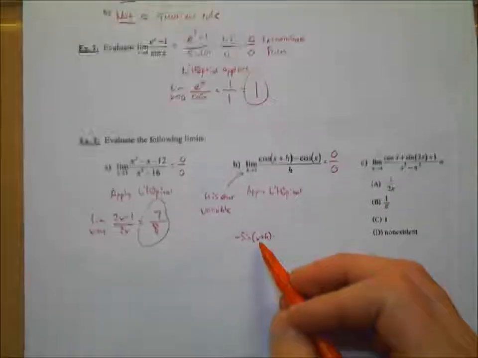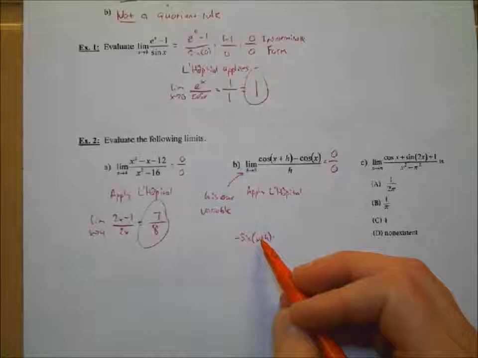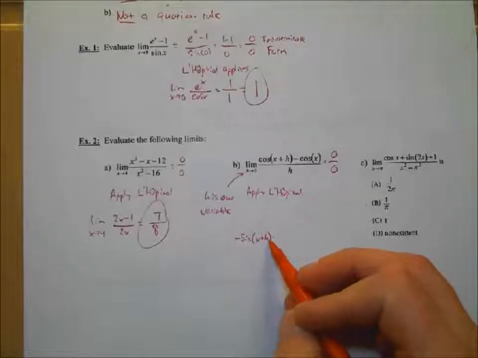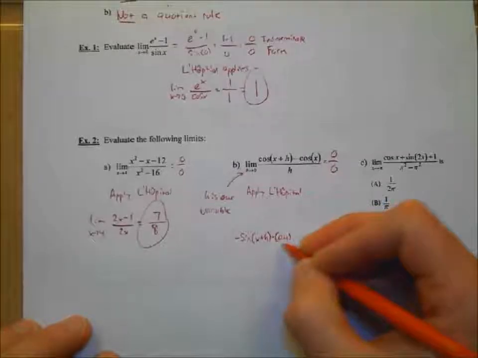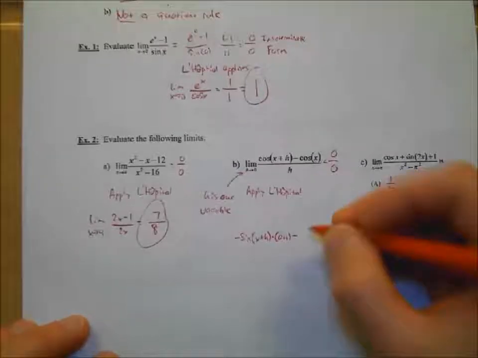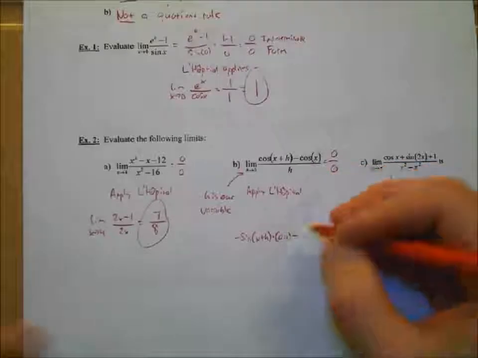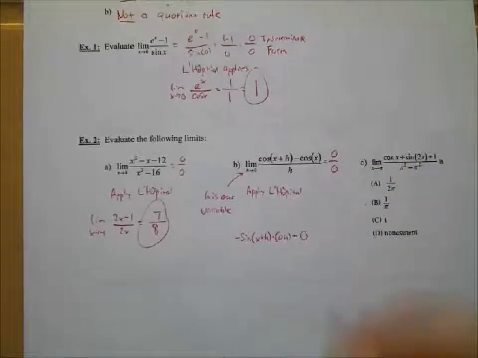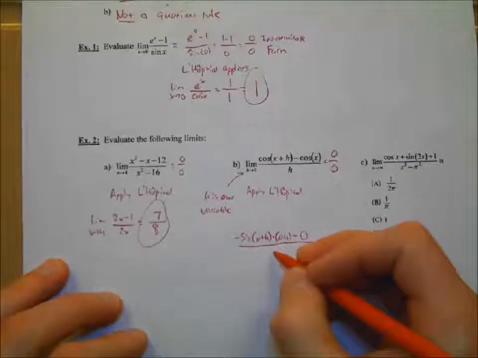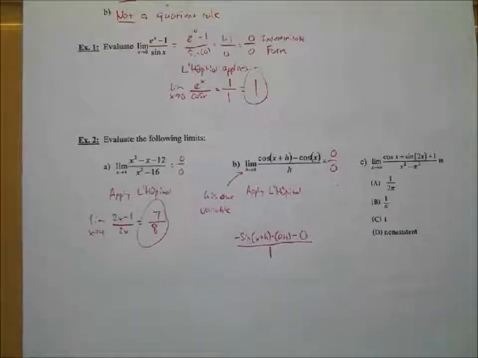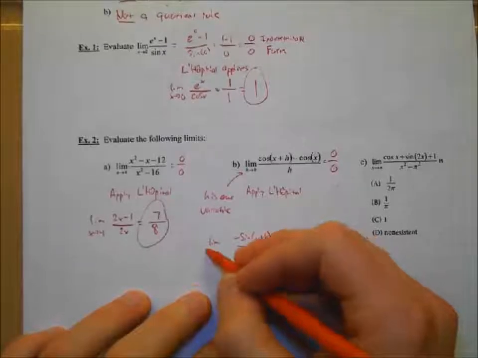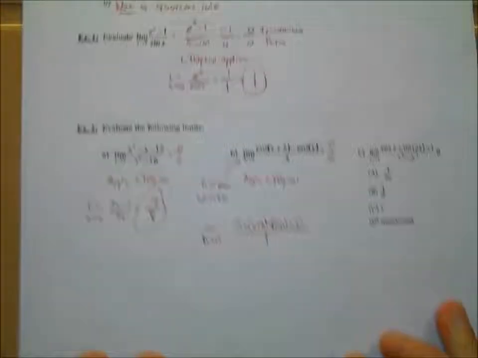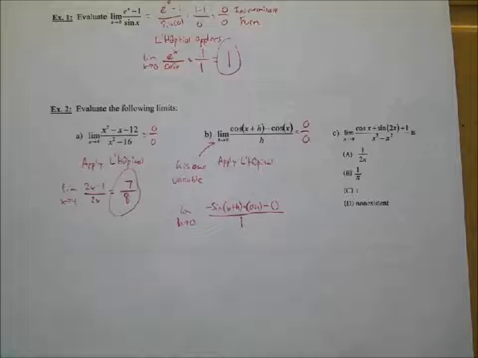And so the derivative of the cosine, well, what's the derivative of cosine of something? Negative sine of that something times the derivative of the something. X is not our variable here, so we're not going to take the derivative with respect to x, so that's just going to disappear. It'll be 0 plus, and then the derivative of h is 1. So I'll just do 0 plus 1 like that, times the derivative of what's inside, using the chain rule there. Minus the derivative of cosine of x, it's going to be 0. All over, and the derivative of h with respect to h is 1.